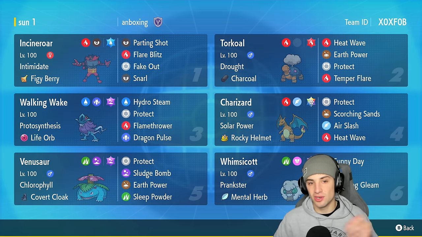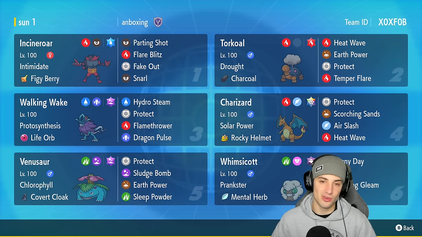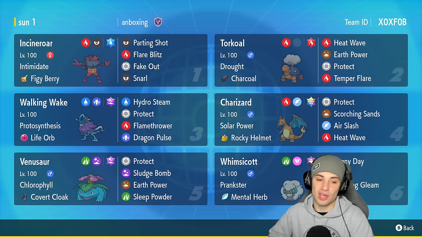We also have Incineroar on the scene in the top left-hand corner. You guys know what it does. Controls attack, controls special attack with Snarl, and also it gets a nice big-time Fake Out whenever it hops onto the field. Our final two Pokemon on today's team are going to be Walking Wake and Venusaur.